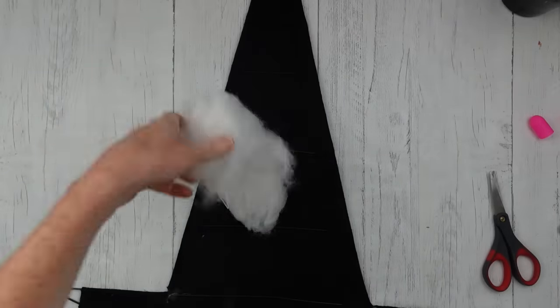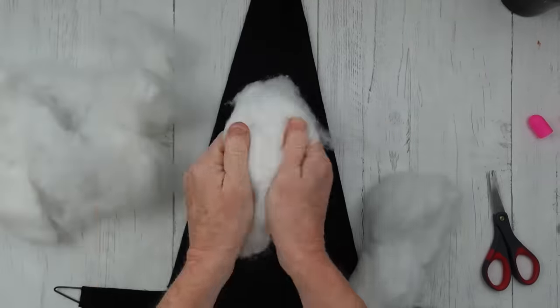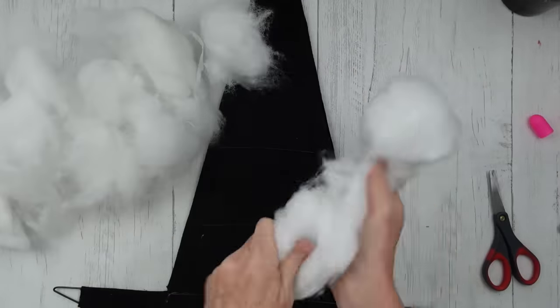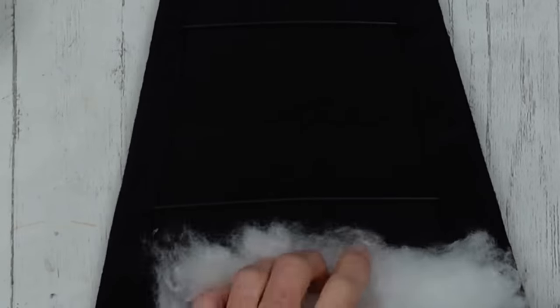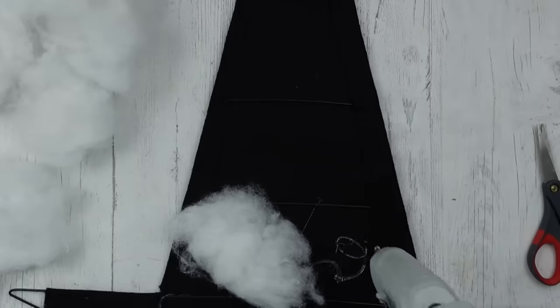Now I'm going to take a pillow. This is just one I'm going to use to take the stuffing out of. I don't have any pillowcases to fit it, so it was also in the donation pile. I'm just going to take that apart, fluff it out really well, so it's not compacted or too lumpy. We want it to be cloud-like or wispy.